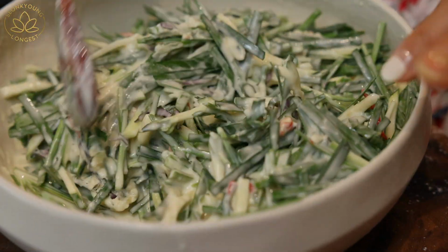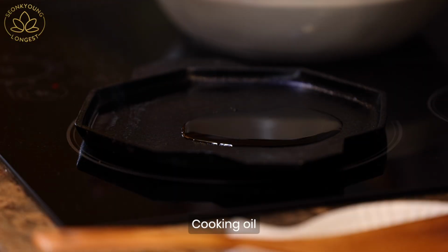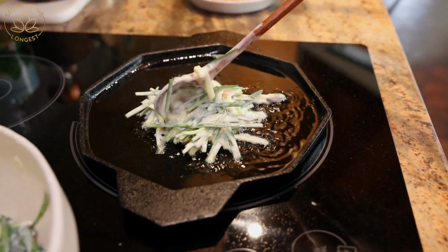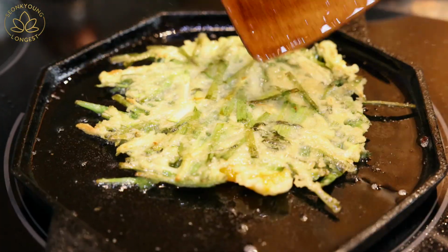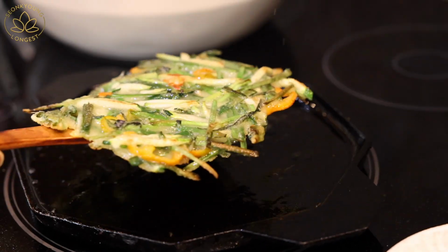I've been heating up my cast iron pan. Add some oil on your pan. You can make the pancakes small or large, really depends. And it doesn't have to be a perfect circle because it's never meant to be that way. Cook the pancake on medium low to medium heat, 3 to 4 minutes each side. In Korea, while we are making the pancake, we eat at the same time.